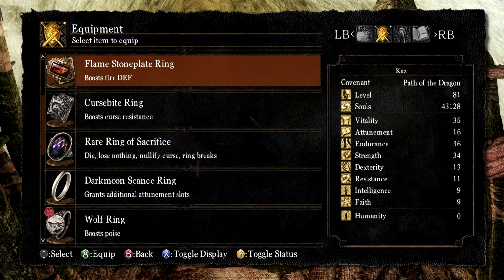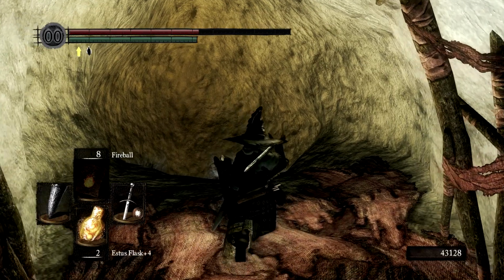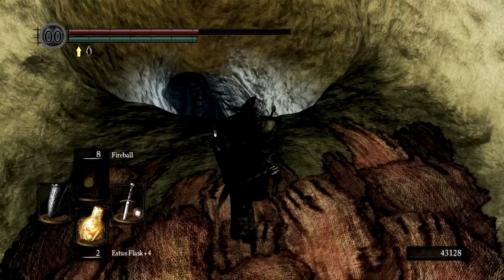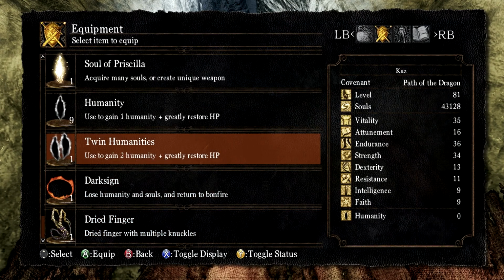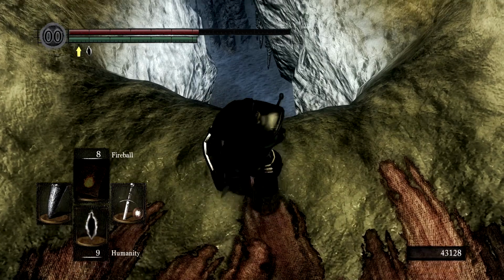I'm going to equip my rare ring of sacrifice and hold on to these souls. It'll be a level up, and then I'll kindle the bonfire when I inevitably die. Actually, since I'll be keeping my humanity, I'm gonna use a humanity right when I get down there.